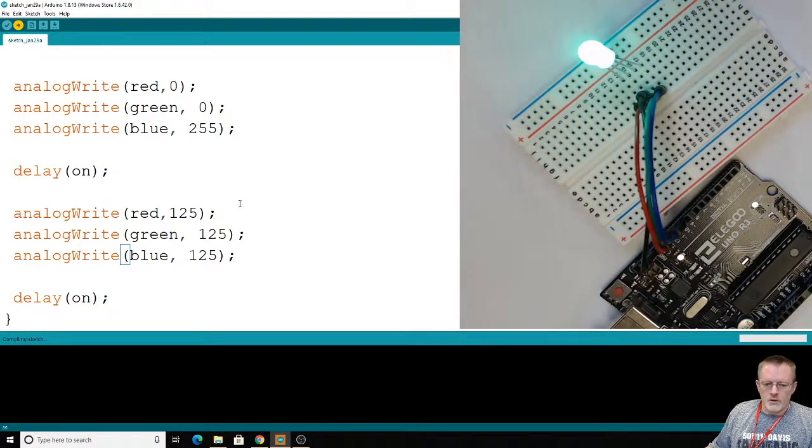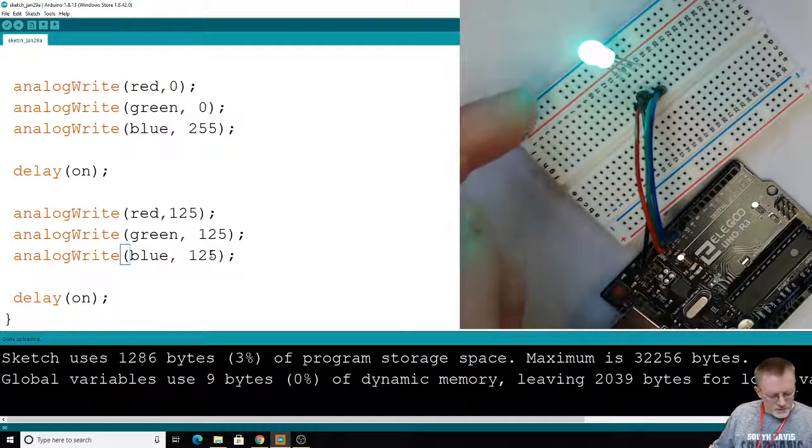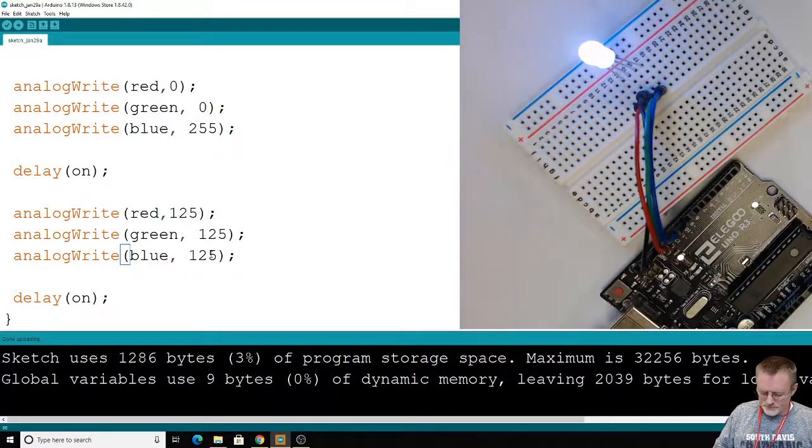We've got lots of choices. We got 255 times 255 times 255 choices. How many is that? So there's our red, green, blue, and the new color. It's like a white. It's almost a white.